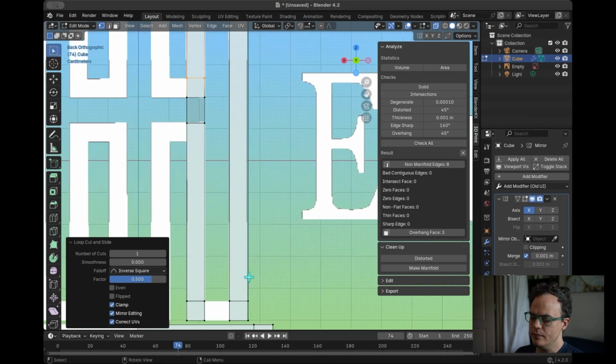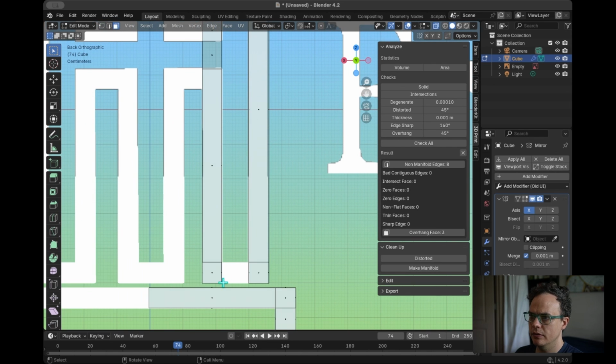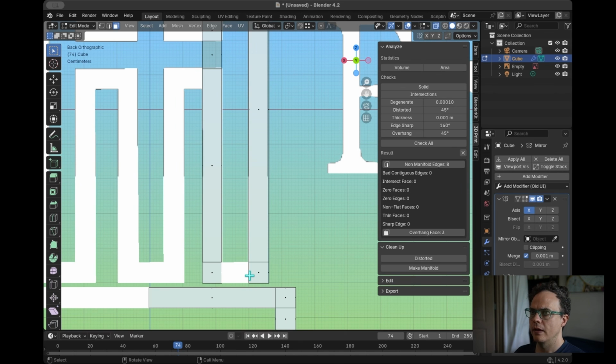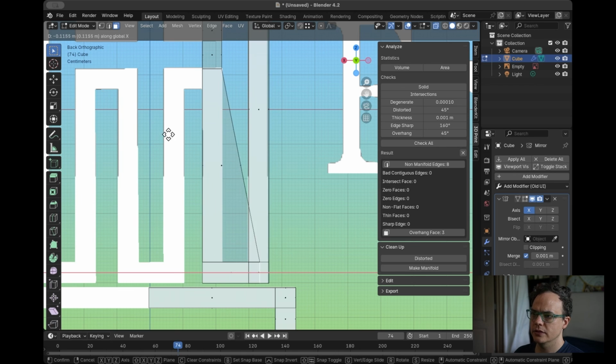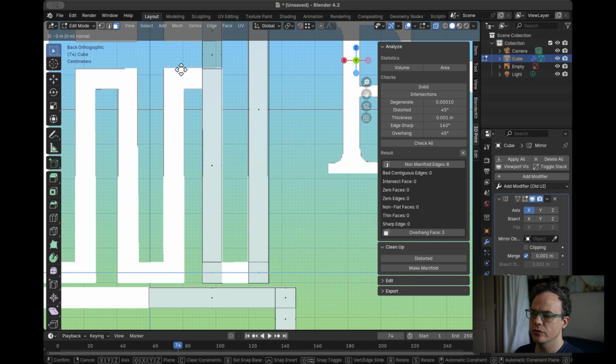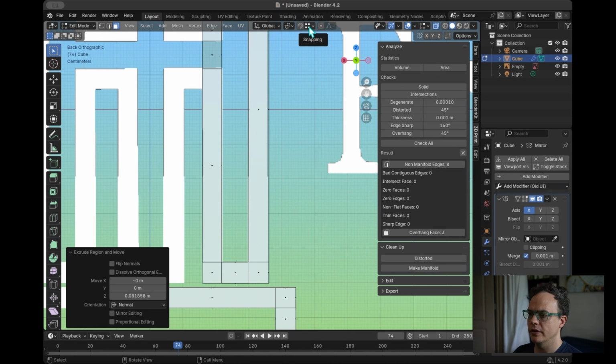There we go. And so now what we want to do is go to face select mode, and I'll select that face right there, and I'm going to bring that face over to this face, and let me turn on snapping, I want it to snap to the vertex of this particular one. And so let's see what happens when we do that. Let's constrain this to the X. Pardon me, I made the fatal mistake of not extruding. I was trying to move the entire thing. So let's just extrude this. And yes, it did do that. And then I forgot to turn on snapping, so I can actually just hold Control, and it'll snap, and whatever settings you have up here, which right now we have snap to vertex.